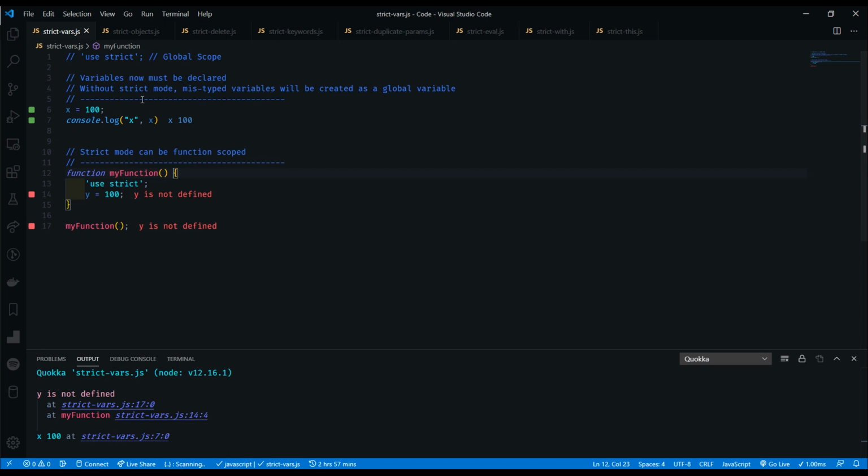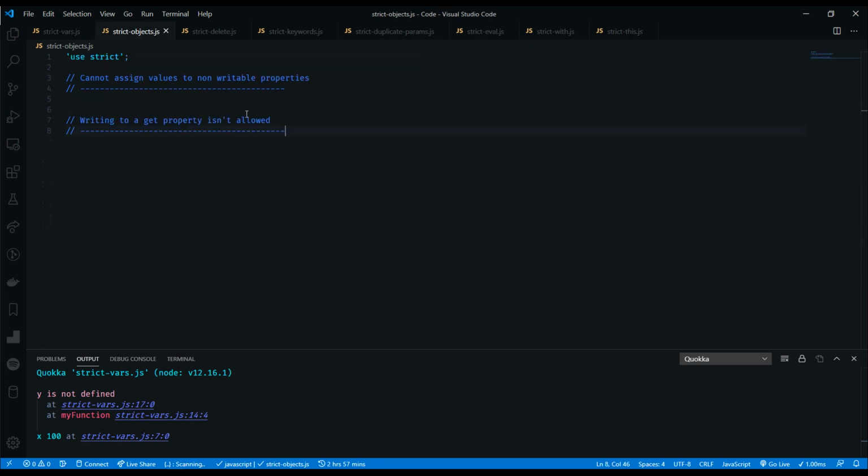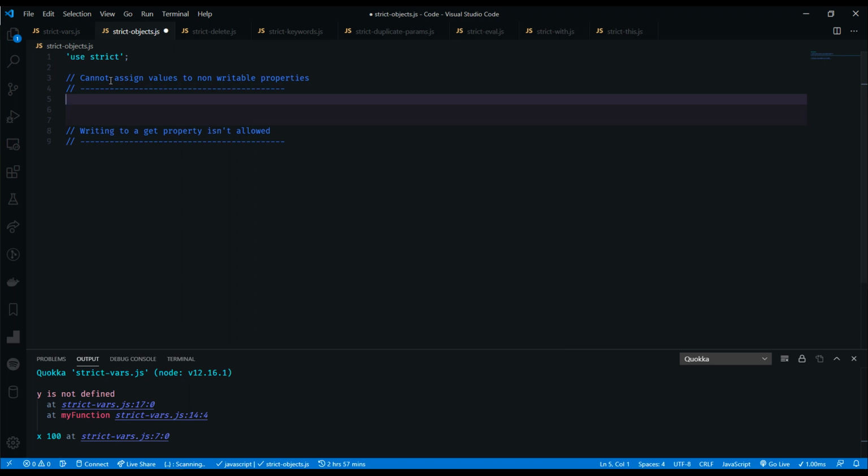Moving on, we're going to look at something a bit different with objects. Strict mode also makes some changes to how objects are used. Two differences are that we can't assign values to non-writable properties. For example, let's say we had a non-writable object, and we'll just say it has x equals 0.